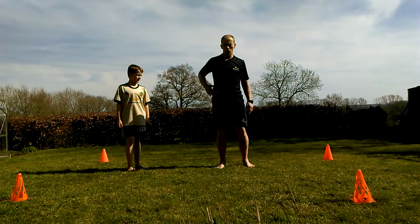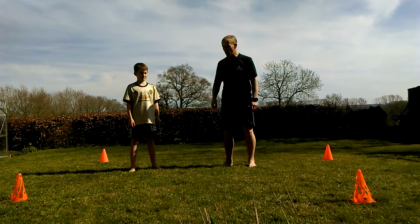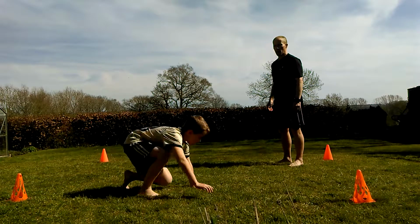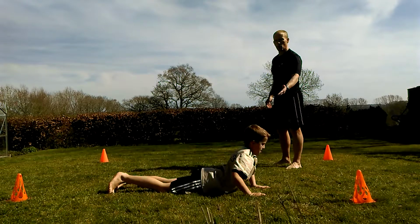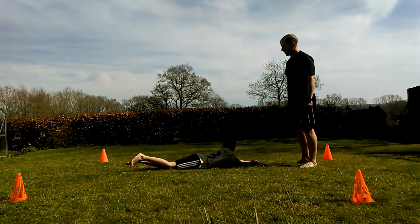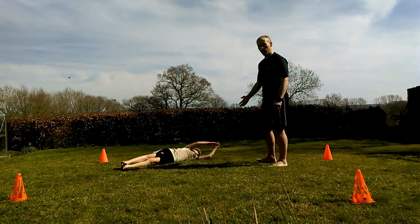I've got a microphone on, so I can't do all of them. But Jack, can you show everyone a log roll, please? Starting up that end and coming down this end. Yep. So most of you will be familiar with this, rolling down a sand dune or a garden bank. And most children, this is what I would start with. As you see, it's quite easy going downhill.